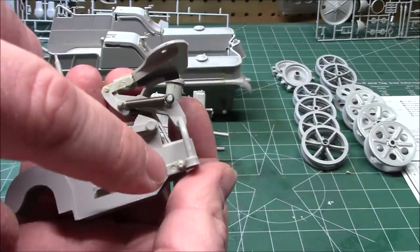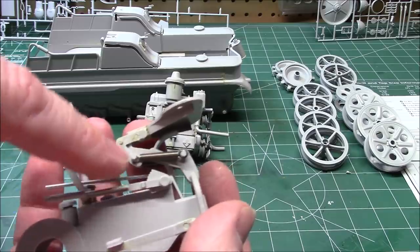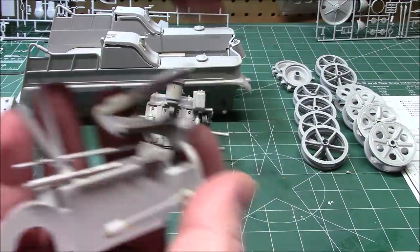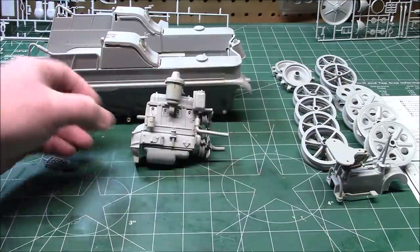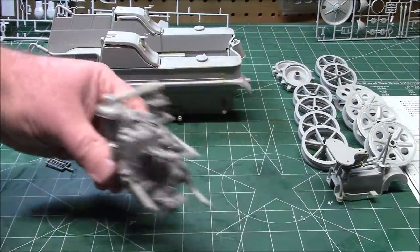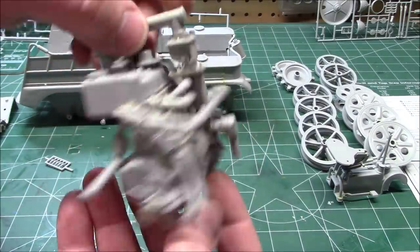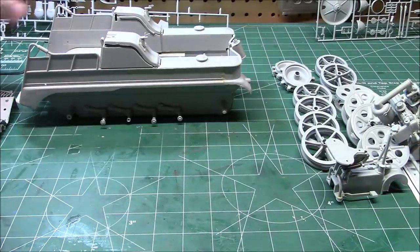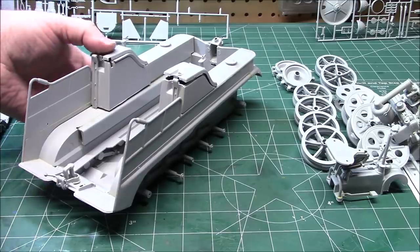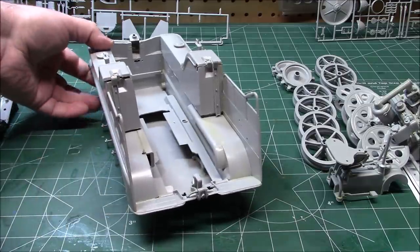The little foot controls are right there — you can see all the little detail on there, all the little detents on the handles. It's a beautiful kit. I've never built one of these large-scale motorcycles before, and I'm really glad I started with this one because I haven't had any problems aside from the bajillion pieces — about an hour and a half, two hours on the engine alone. I thought I might have issues because these Italeri kits are older kits. I think they're left over from ESCI or one of those older model companies.